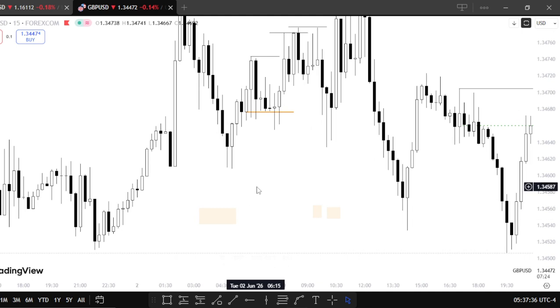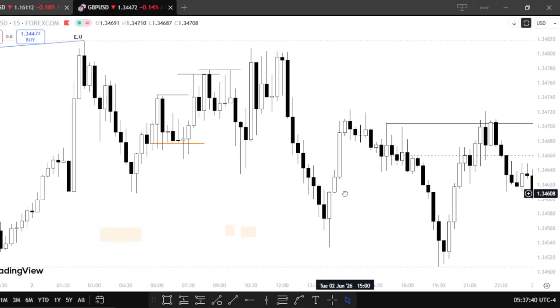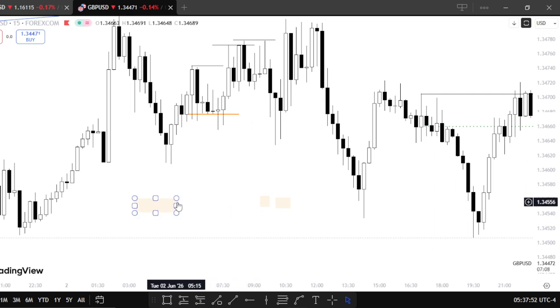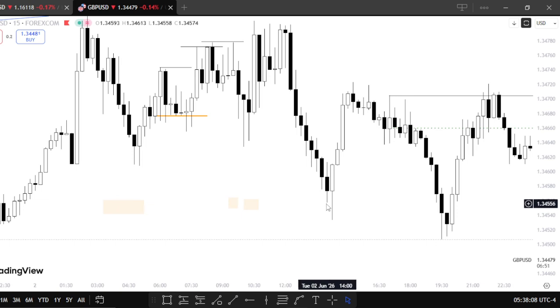I was holding my phone with two hands. I don't know why, maybe I was texting and I forgot that I'm holding it with two hands. So my finger was directly on the screen when I clicked, and it clicks on close position, and I closed the position right here.